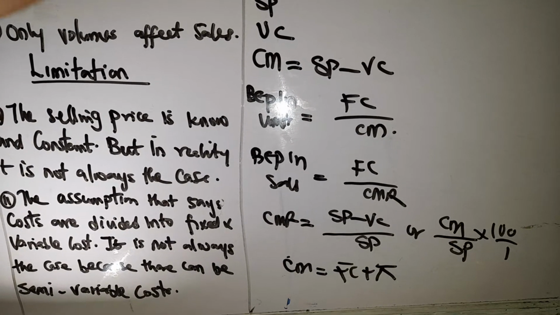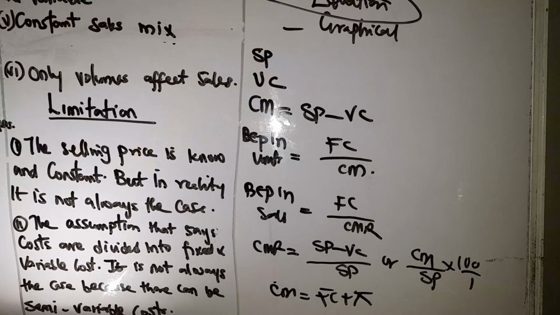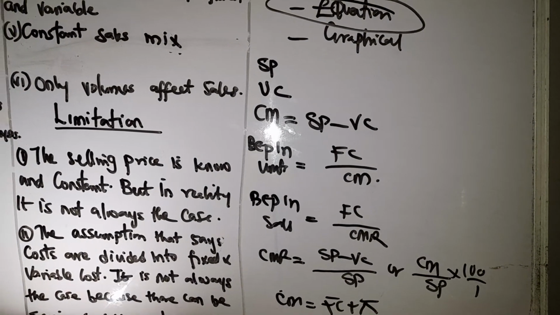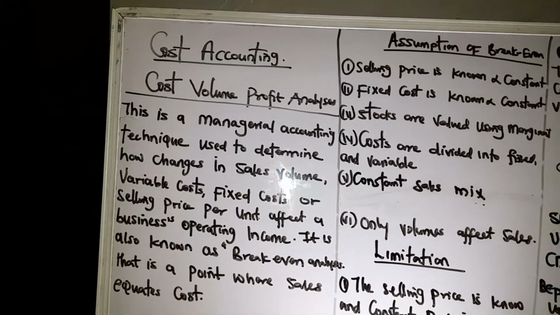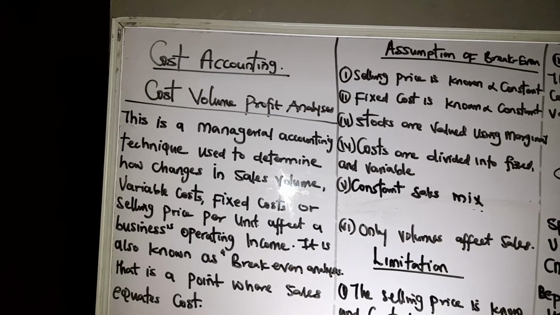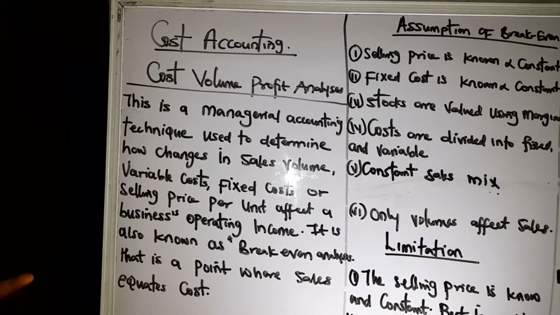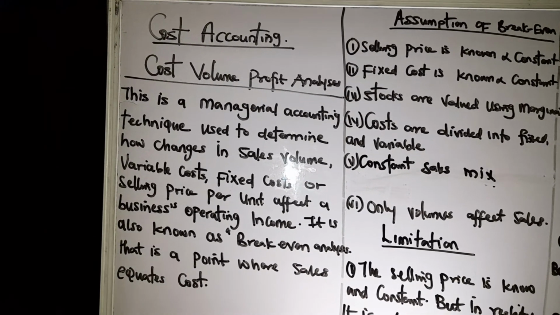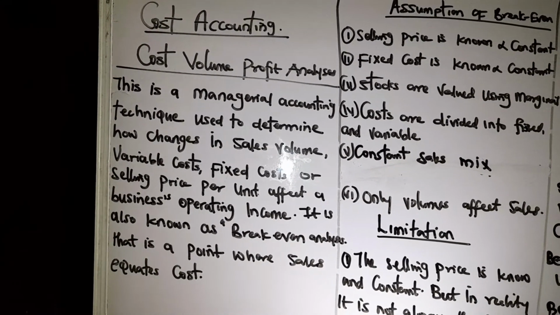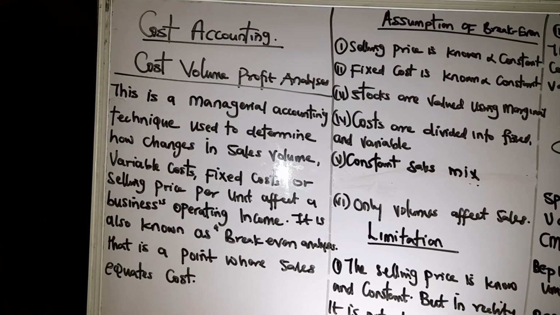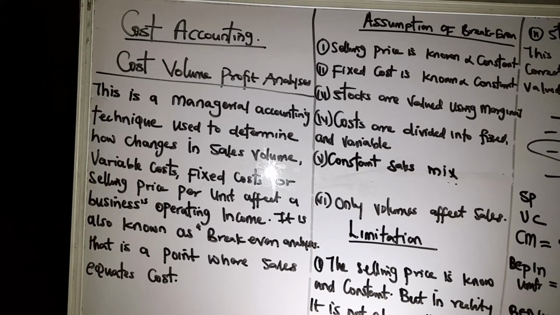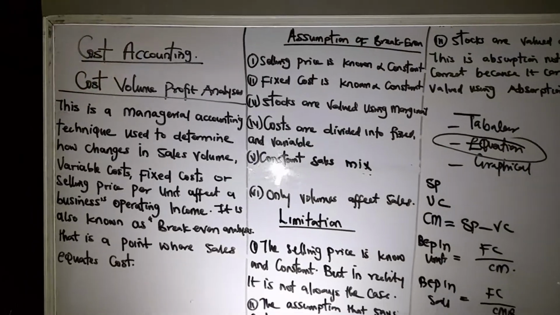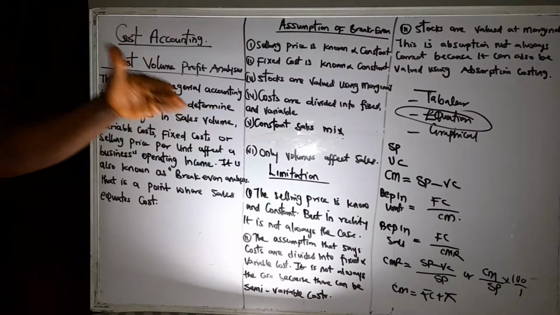Do you get it now? So these are all the equations you need to solve your CM and break-even point in units. Remember that in our definition, break-even point is a point where our sales equate our cost. The sales must equate the cost. At that point, no gain, no loss. So in our next video, we'll start with a simple calculation. What I will advise you to do is to look at the formula. I'll be taking them step by step.